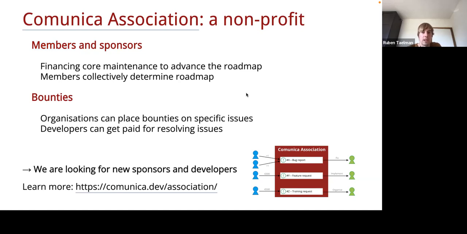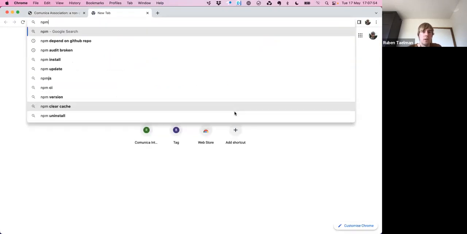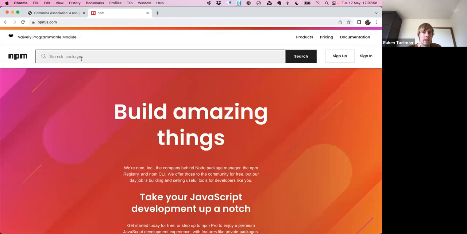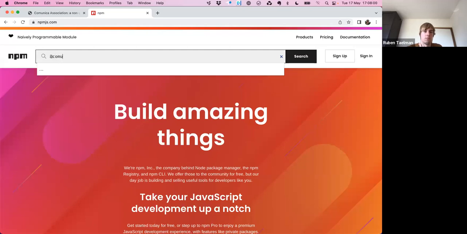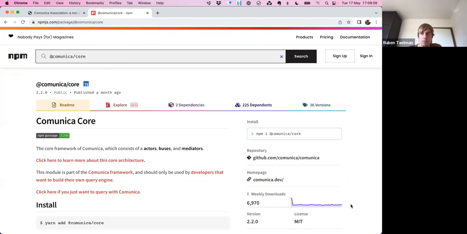But maybe we can quickly have a look live to see where all of that is at. So if we look for the core version of Comunica, for instance, you see that it's around 6,000 weekly downloads.